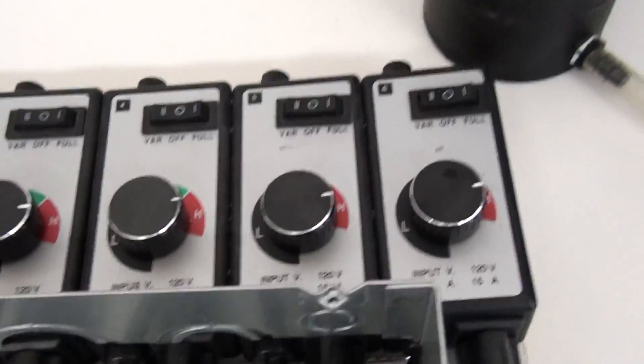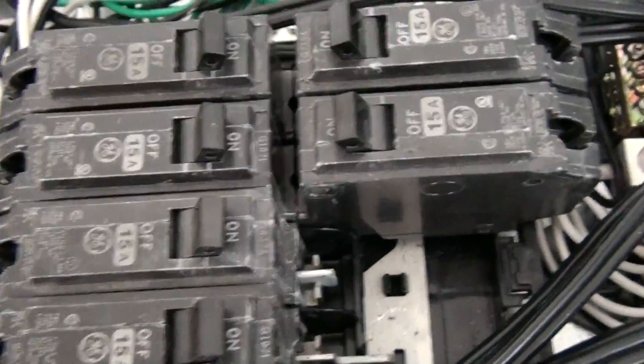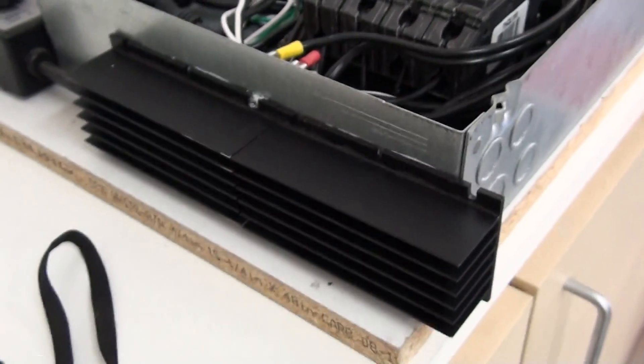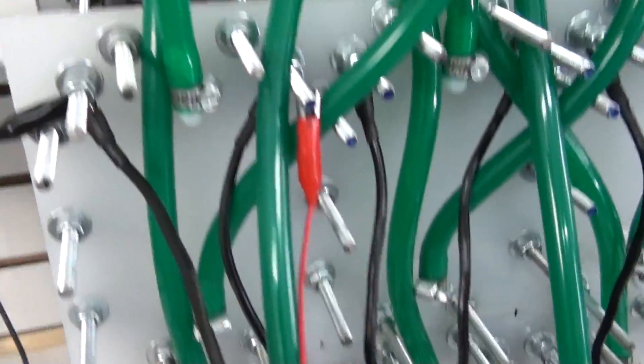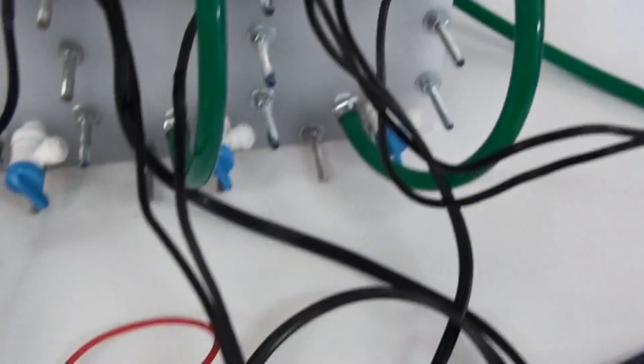And each cell also has a variable controller. So I can vary the output for different HHO projects. I've got six 15 amp breakers. Each breaker controls one 59 plate cell. I did put on the heat sinks that I needed to do in the last video. And you can see the individual wires hooked to each individual cell.